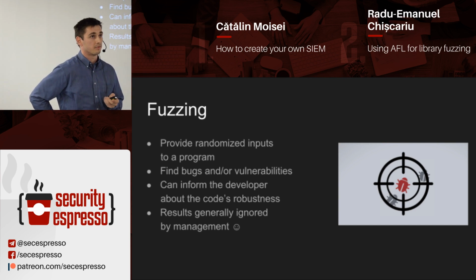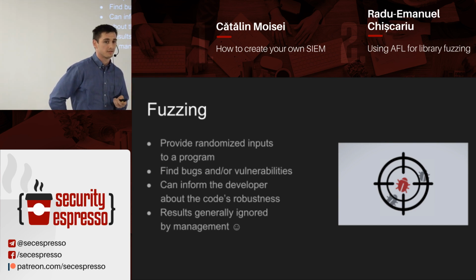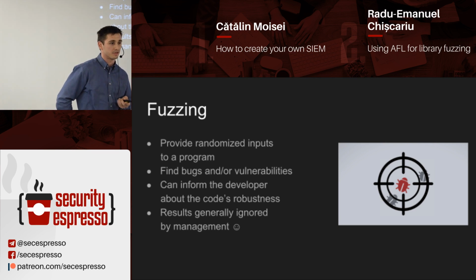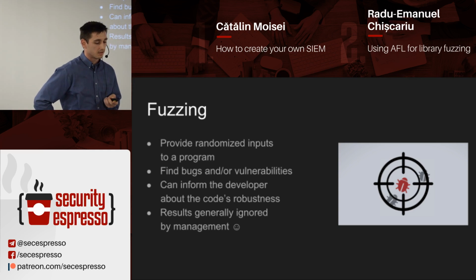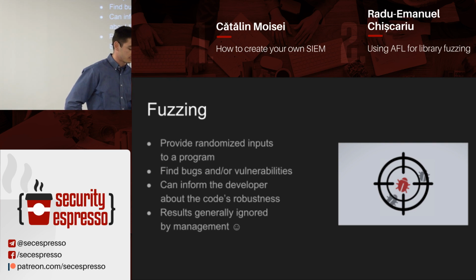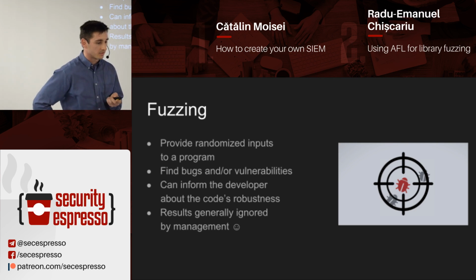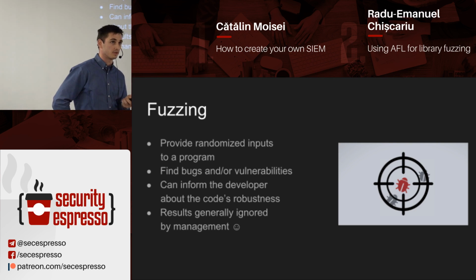Also, the interesting thing about fuzzing is that its results are, let's say, neglected by management, and by that I mean if you find something in a library that your project employs, then it won't be a very interesting thing. You will be asked to continue with something else of more importance, and that's how events like the Equifax breach happen.